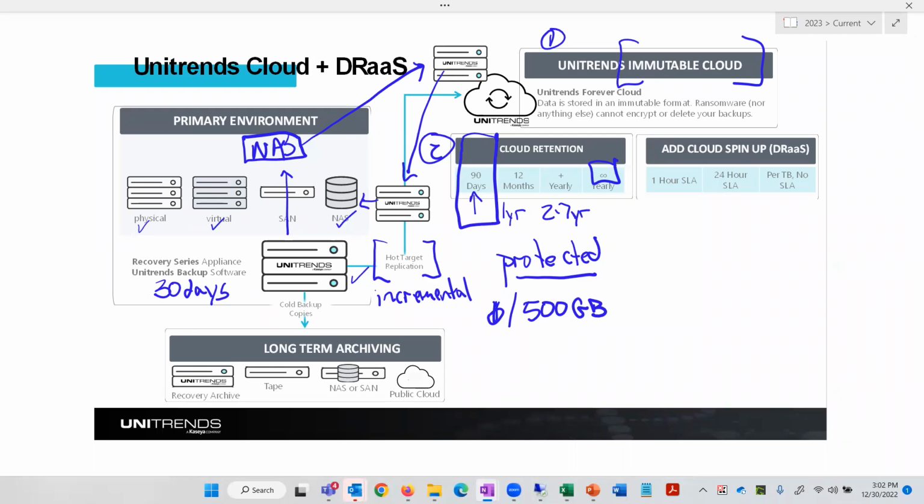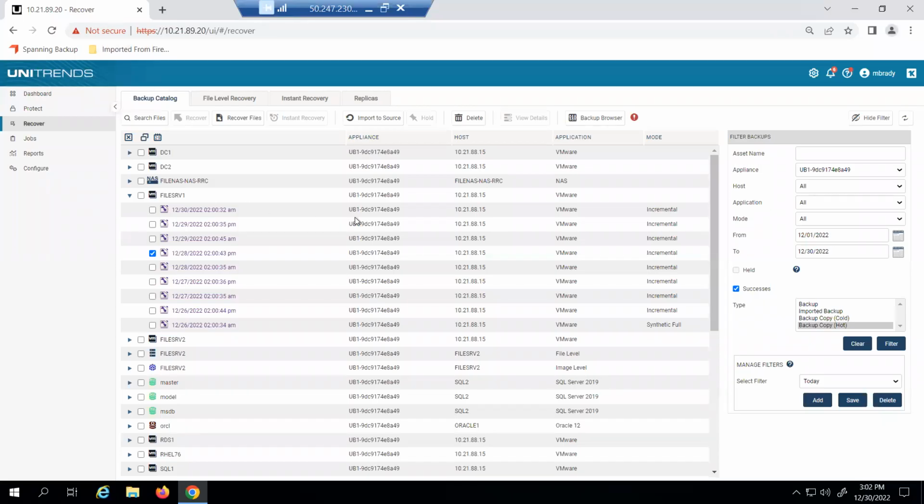If we take a look at what this looks like through the interface, what I've got here is the Unitrends interface. I have set up a filter so that I'm looking at a full 30 days worth of restore points, and I'm utilizing hot backup copies. These are the copies in the cloud. And what we see here is that we've got these purple restore points. And if we look very closely at that little icon, it's got a cloud with an arrow pointing down to it, but that just tells us that that's a cloud copy. With that cloud copy, we can go in and we can recover individual files.